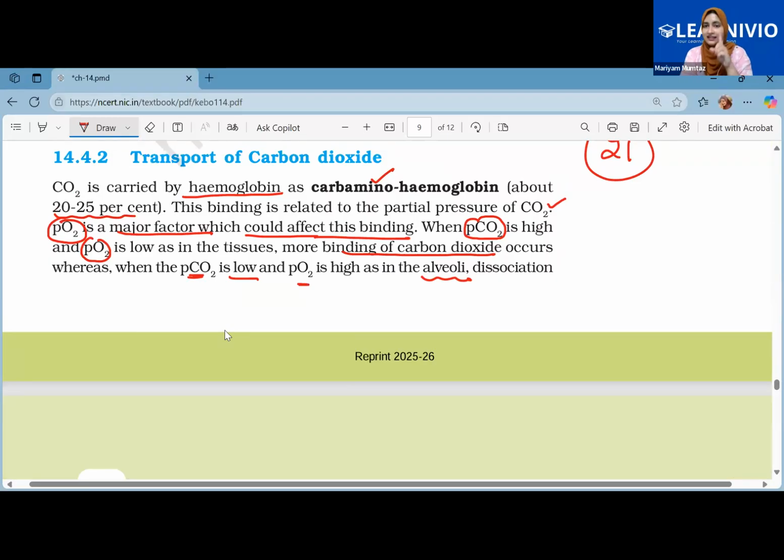See students, in the lungs, the association of oxyhemoglobin is happening, but dissociation of carbaminohemoglobin is happening, isn't it? Because the CO2 has to go out. So the HbCO2 is getting broken, but HbO2 is getting formed in the alveoli. Whereas in the tissues, the HbO2 is getting broken so that the tissues could get the oxygen, and HbCO2 is being formed. Are you getting me? Are you following me?